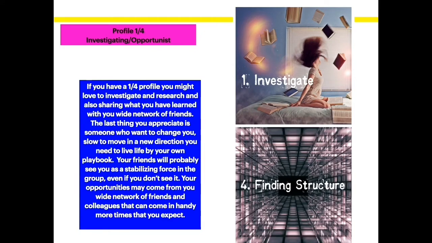Somebody with a fourth line profile is going to be somebody who has this want or need to have some level of stability, because if you can imagine, for a fourth line, the four corners of a house, it's more of a structured existence. When you have a fourth line, it really does talk about somebody who doesn't want to be pushed into anything, who really wants to be taken for who they are, and also just accepted for exactly what they have to give. And you take your time, and you're very deliberate with the changes you make in your life. And changes can sometimes be difficult, because you do build this foundation, and leaving that foundation can be kind of scary, or it can be difficult.